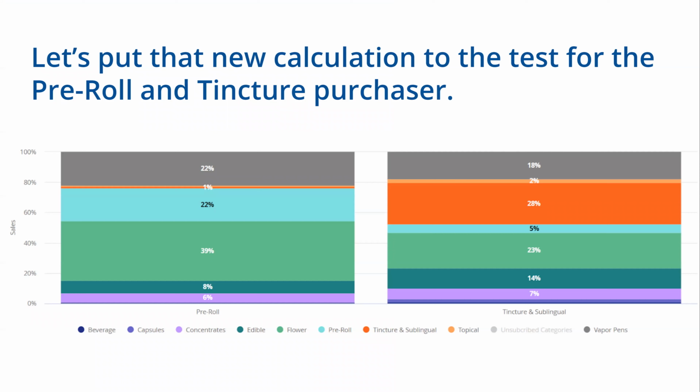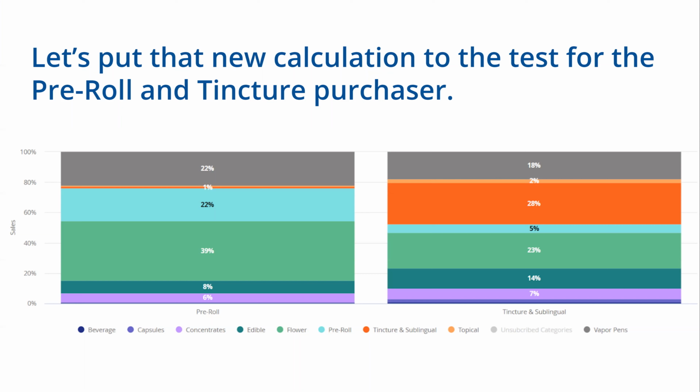Another insight you can see is the difference in inhalables. The categories that are included in inhalables are vapor pens, flowers, and concentrates. 67% of pre-roll customers' wallet share is used for inhalables, when it only attributes to 48% of tincture customers' wallet share. This supports Cooper's view of the tincture customer being more health conscious and not wanting to smoke, but consume cannabis in more healthy alternatives. My final insight for this graph also supports Cooper's view of the tincture consumer. Tincture consumers' wallet share on edibles is 6 percentage points higher compared to that of the pre-roll customer. This supports again that they are looking for other and healthier ways to consume cannabis.